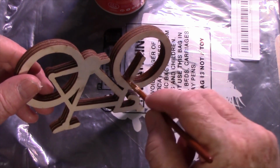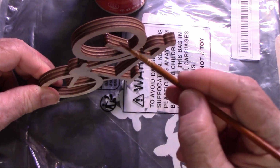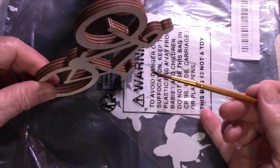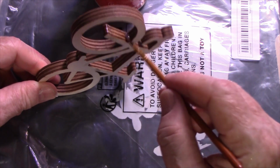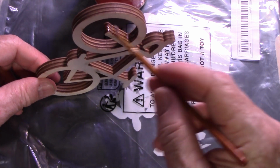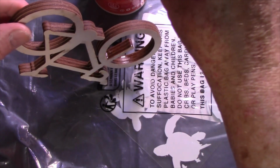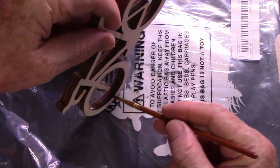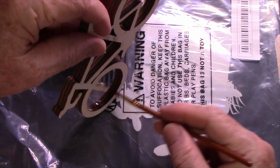And I'll get the surface in just a little bit. I just want to make sure I get all of this exposed wood texture here. And I'm just using the back of some plastic thing that some stickers came in. It's not going to hurt it. But with this having to dry for 48 hours, might as well have it on something that I'm not worried about.